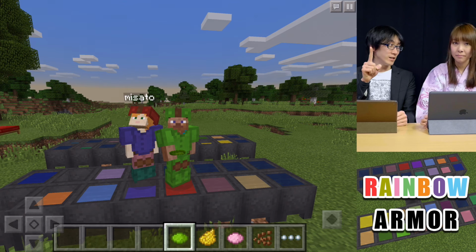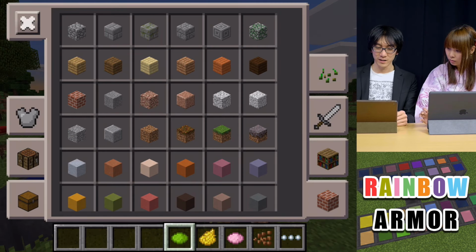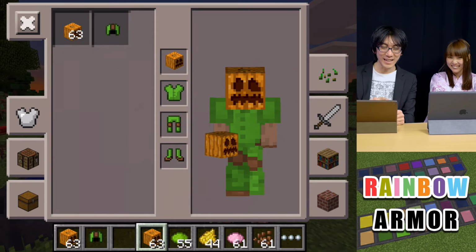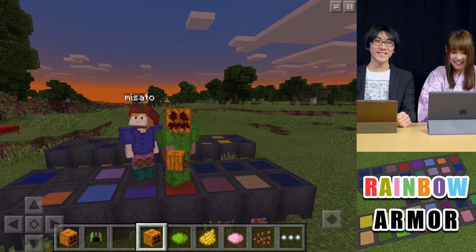But sort of. And there's one more surprise. Check this out. Watch. You go into the inventory, this block. Boing! Wow! You can wear the pumpkin! How cool is that? What's Misato's hat going to be?